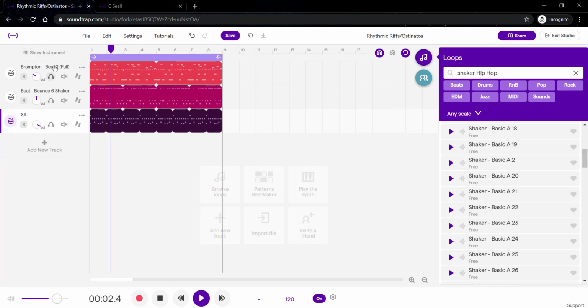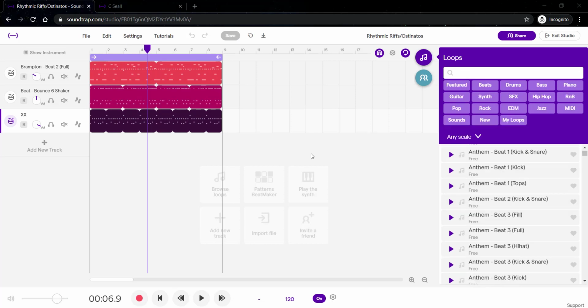So I've just adjusted the levels on all 3 of those tracks to try and balance the sounds better using those volume controls. So you can solo individual tracks with headphones, you can change the volume, you can move the loops, use the play controls at the top here so that you're listening to certain parts of your project or the entirety of your project, and you can make your loops longer or shorter to match with the lengths of everything that you've added in from the loop section.